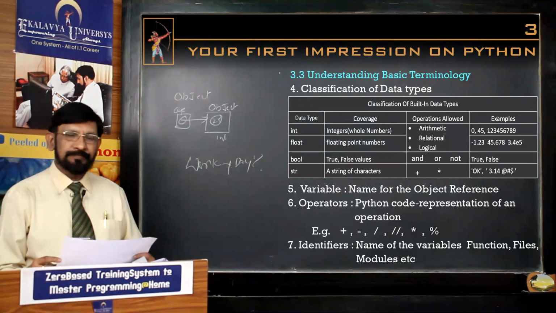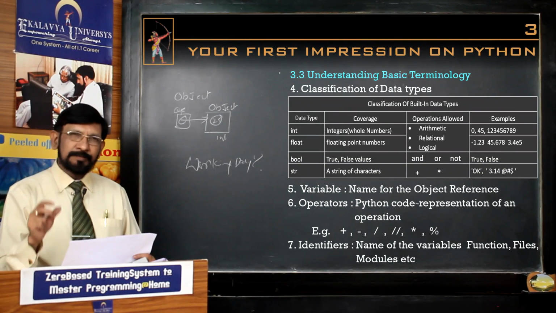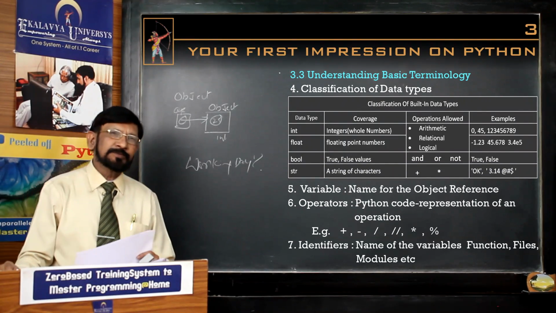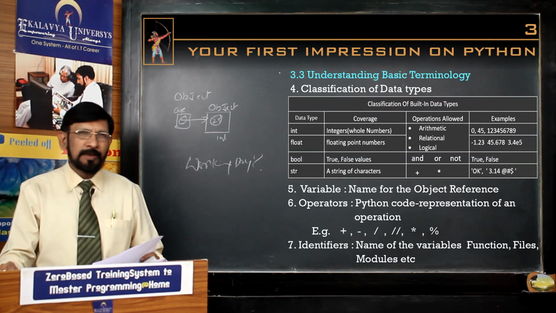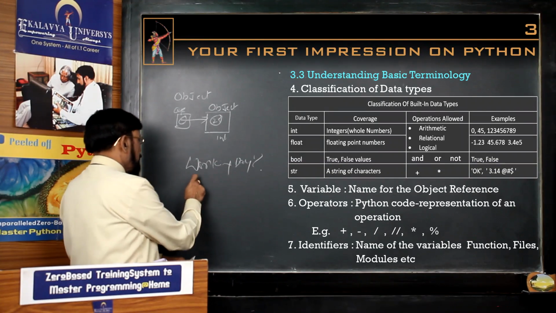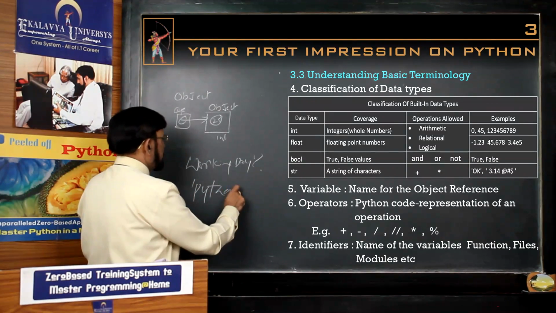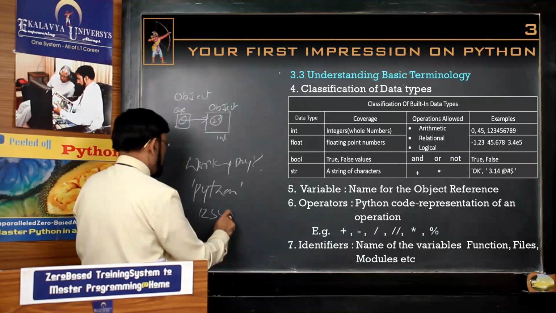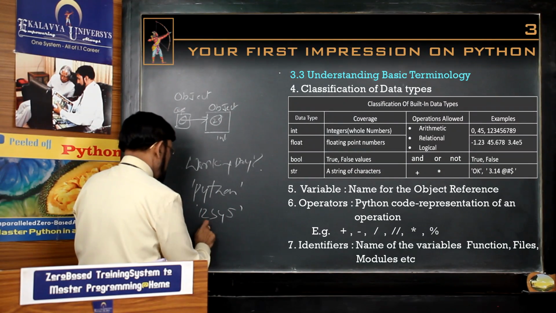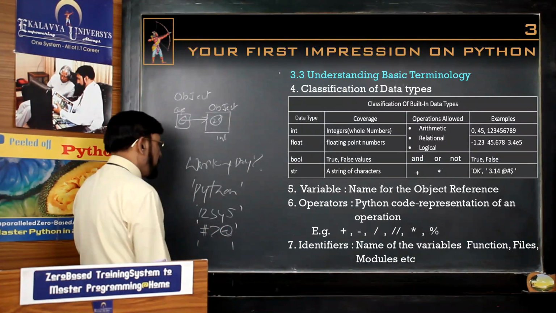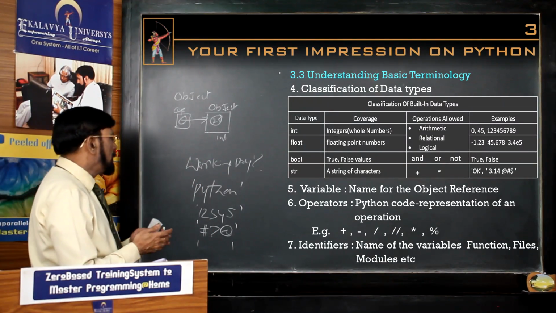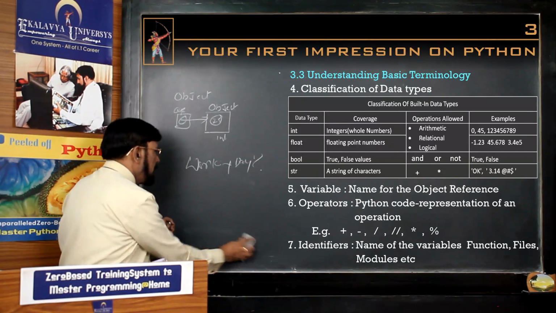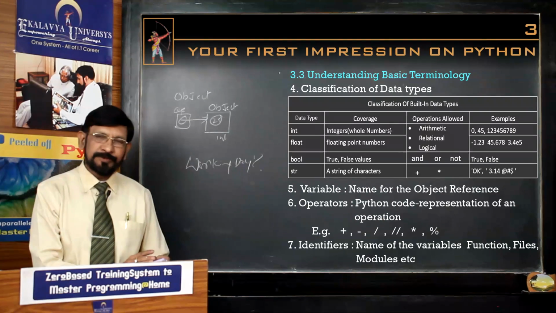And thereafter string. Actually string means a set of characters. Characters means you have to understand in a broader way. Actually characters means you may limit to alphabets, not only alphabets. Now Python 1, 2, 3, 4, 5. A set of symbols, set of blank spaces, or combination of this, anything. So, which is enclosed by a pair of quotes, that is string.